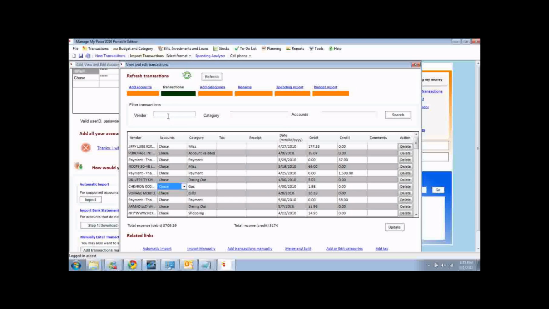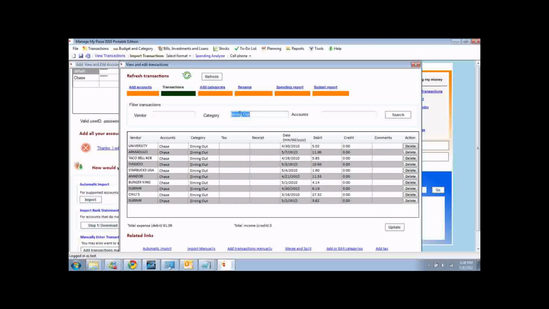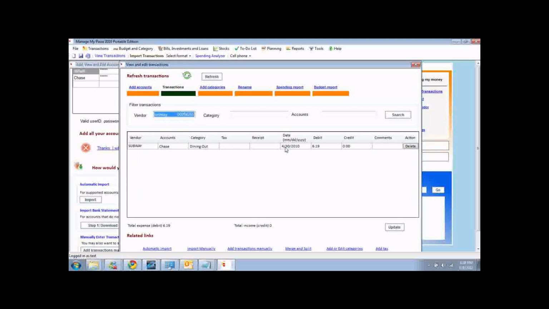So if I wanted to see how much I spent on, let's say, dining out in all the transactions, it will give me all the dates and transactions, and at the bottom it will give me the total. It's extremely easy, extremely user friendly. I can have different filters over here. I can just say how much did I spend on Subway, and it'll give me this.